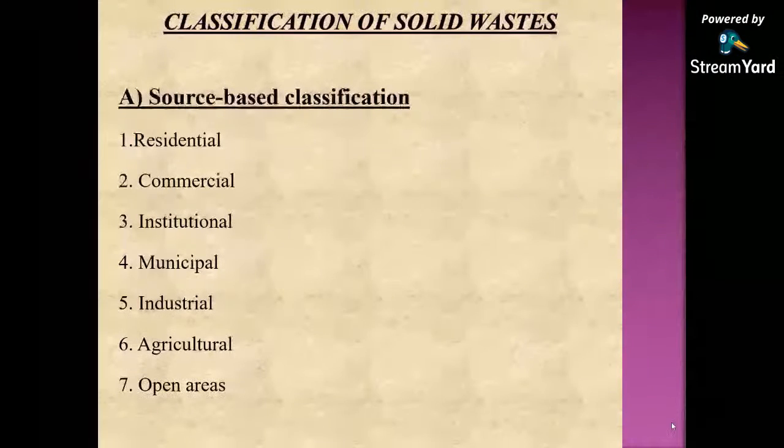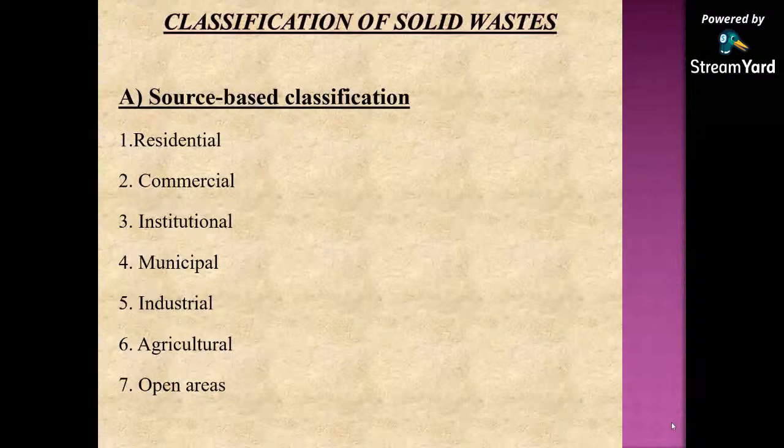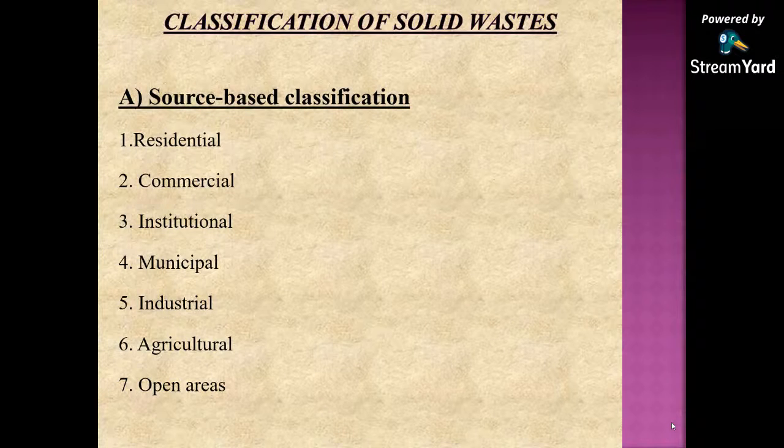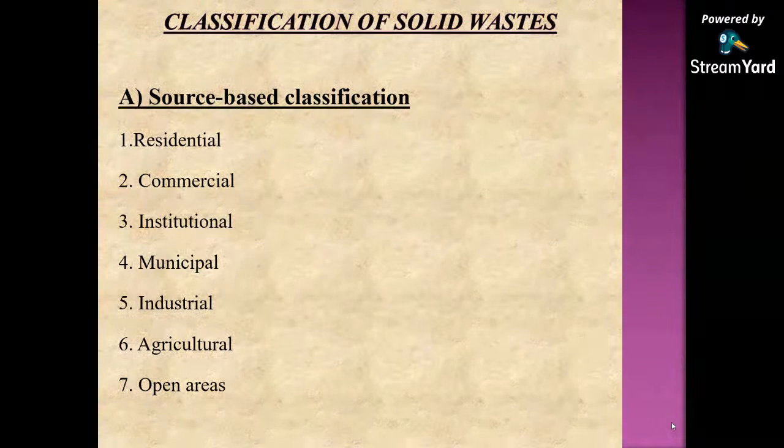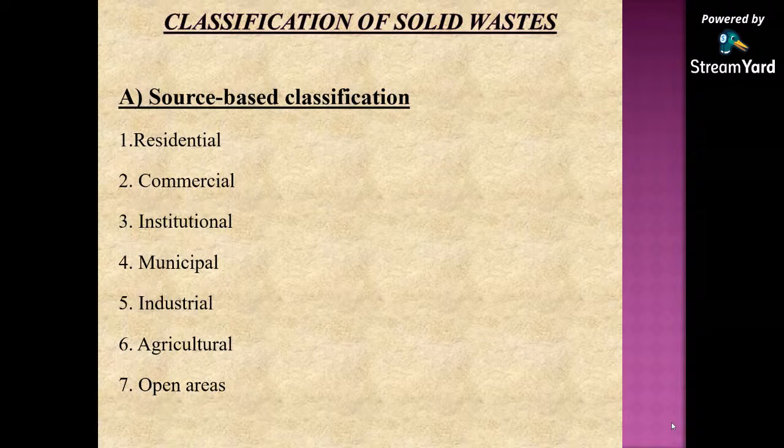Next is the classification of solid waste. Solid wastes are the organic and inorganic waste materials such as product packaging, grass clippings, furniture, clothing, bottles, then kitchen refuse, paper, waste paper, appliances, batteries, etc. These are produced in a society which do not generally carry any value to the first user.